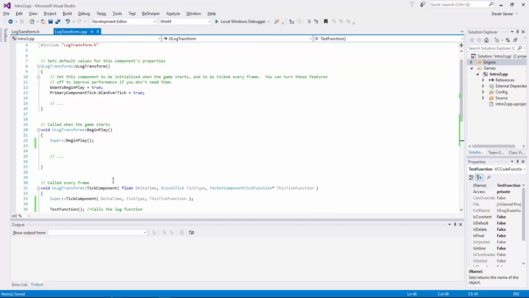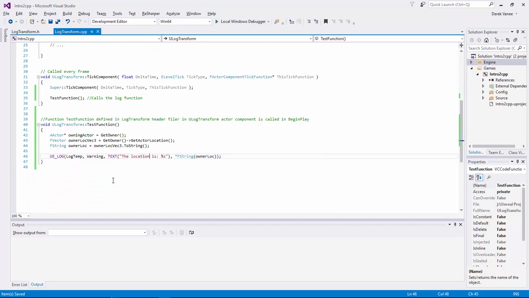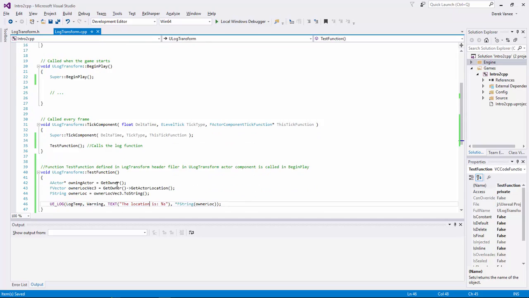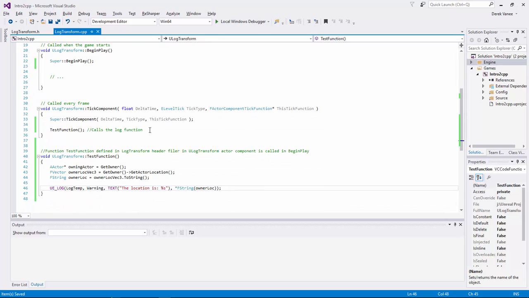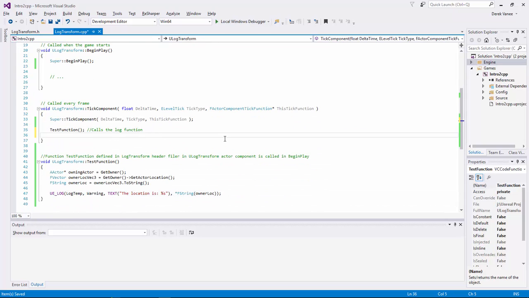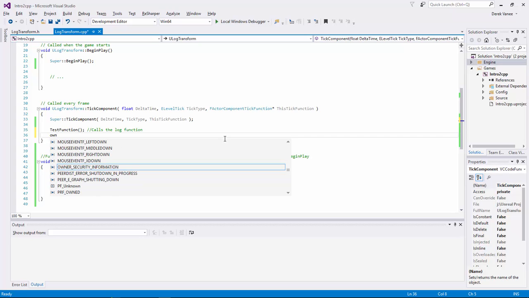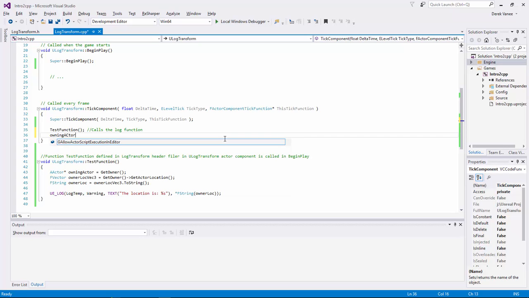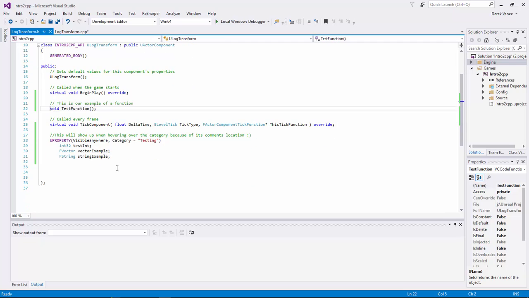is, we'll change that, and what we want to do is we want to move it. So let's go every frame. Now we can't just go owning actor, because we didn't set that, we didn't define that as a variable. So let's define it in our header file.